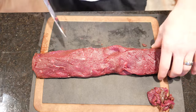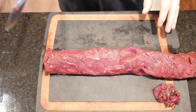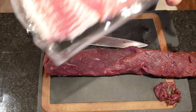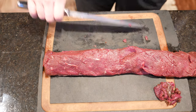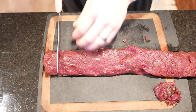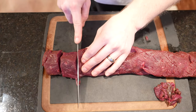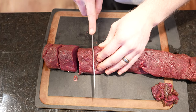Okay, then what I do next is I'm gonna be making basically filet mignons out of this. So I'm just trying to match the same width of a piece of regular bacon here. If you think about it, those are usually about an inch wide. So I'm gonna do about an inch, inch and a half, because this will get some shrinkage, and go ahead and do a butterfly here. So I'm gonna cut this down where there's just a little bit left, then try and cut the same exact size all the way through. I'm gonna just repeat that on the entire backstrap here.